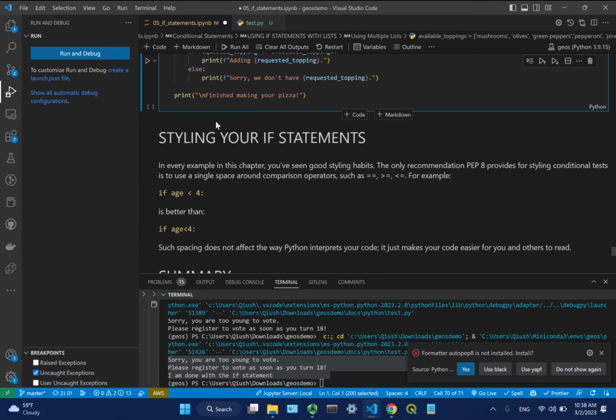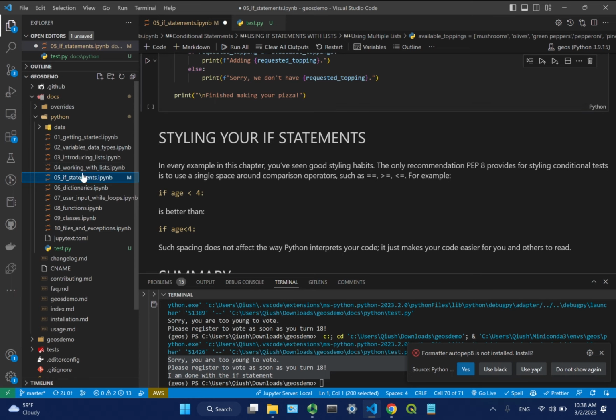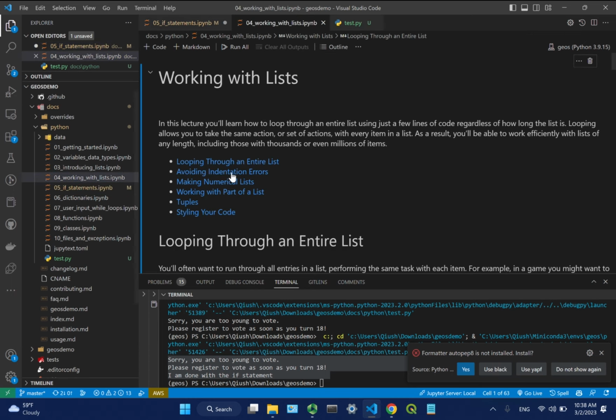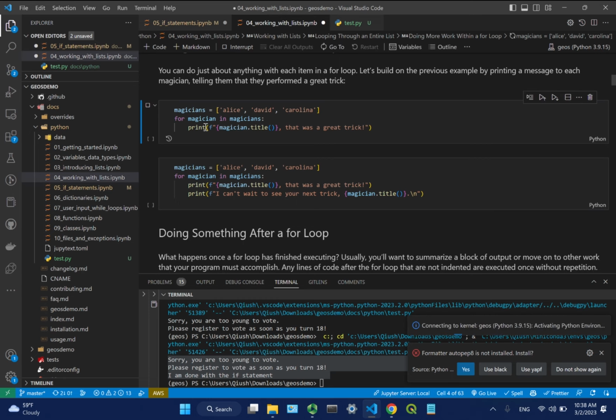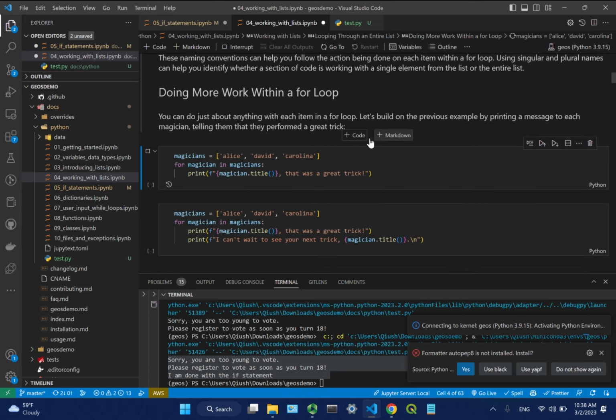I think let's go back to notebook number 4. That one has more information about how you can deal with the list, how you can do the slicing, how you can get something, how you can replace a specific number, or make some corrections if needed. So let me go back to here, working with the list. I think we already covered some of those. I have a list, for something in something, basically just looping through the list. And is it run, or is it still running?